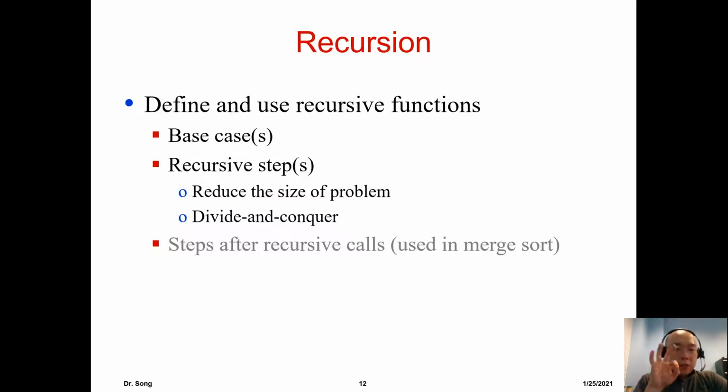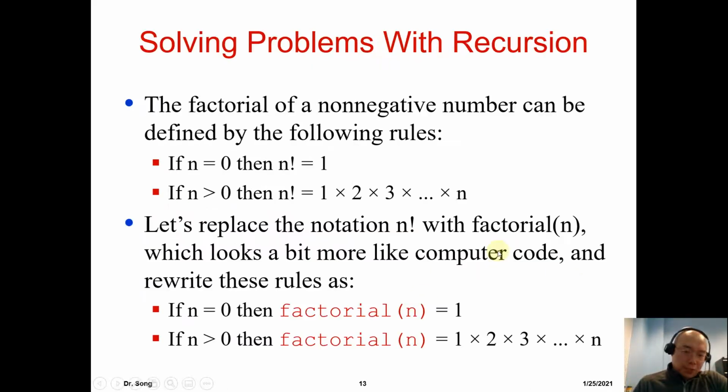Number three, the third part is not necessary in all recursions. In most recursions, probably you don't really have that. However, in some algorithms, like merge sort, we will use the third step. I usually call that the aftermath of the recursive steps. We will see that in merge sort.